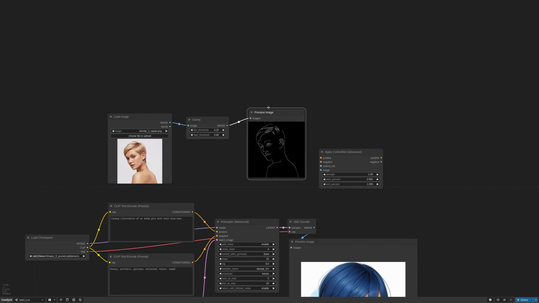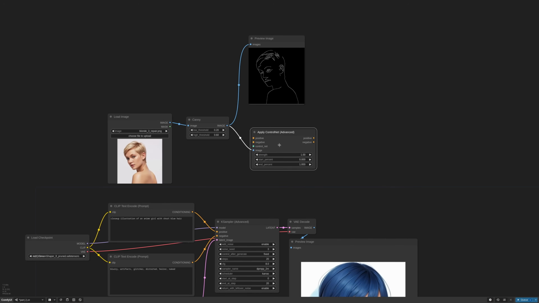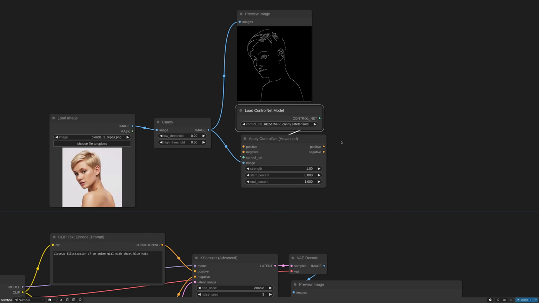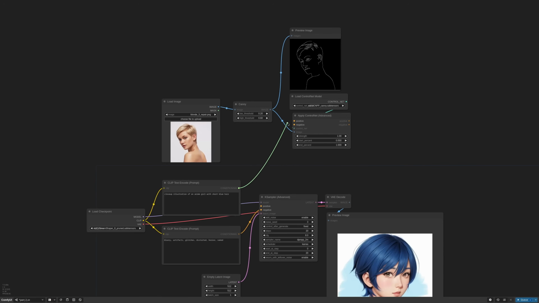I connect the image to the ControlNet, then I need to load the actual model with a ControlNet model loader and select Canny. There are many options for SD15. If you don't know where to start, try with ControlNet++ models. All left to do is to connect positive and negative and back to the KSampler. Now, strength 1 is generally too high.